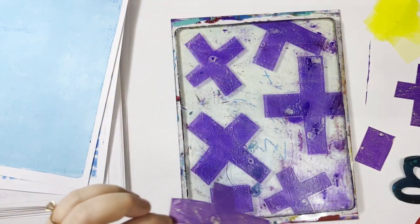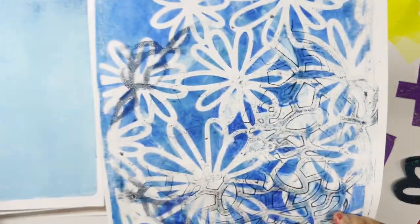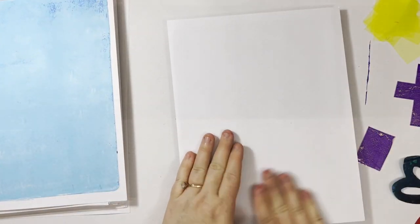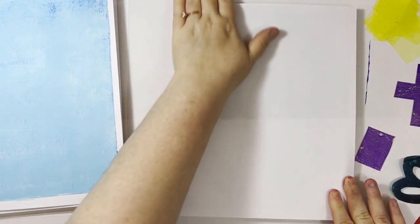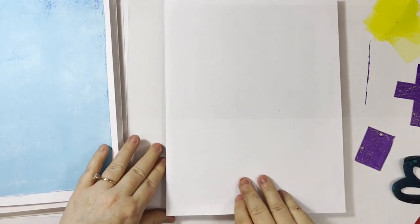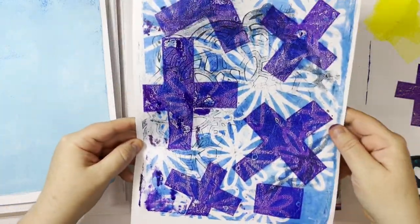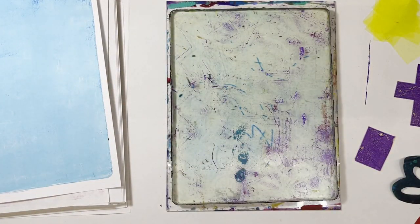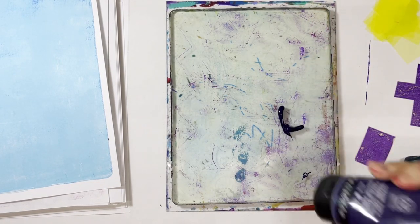You could even do a choice of three for every layer, but I find that's a little too much. Now, see, this one, I think I'm going to go with, because there are some open spots in the paint in those X's that I think might be interesting with this print. So let's see what happens. Yeah, see? Cool. Okay, I'm gonna do another color. Actually no, I'm gonna do more of the X's in the purple.